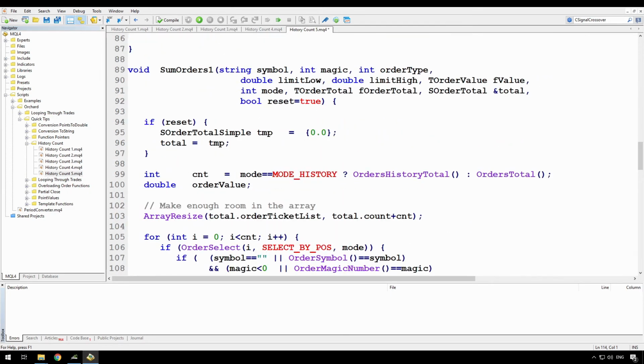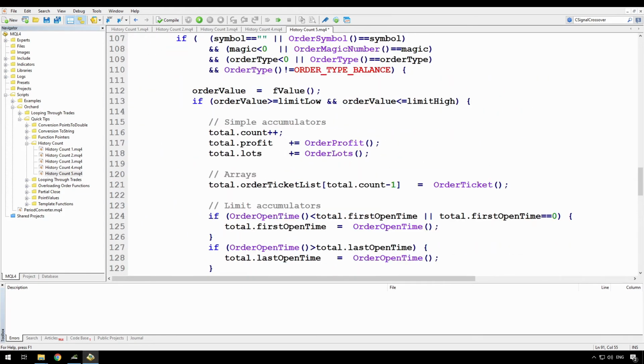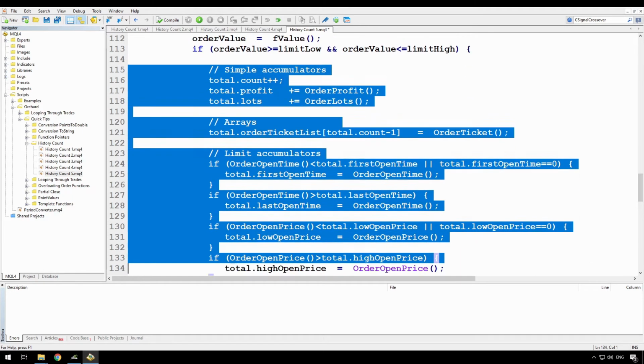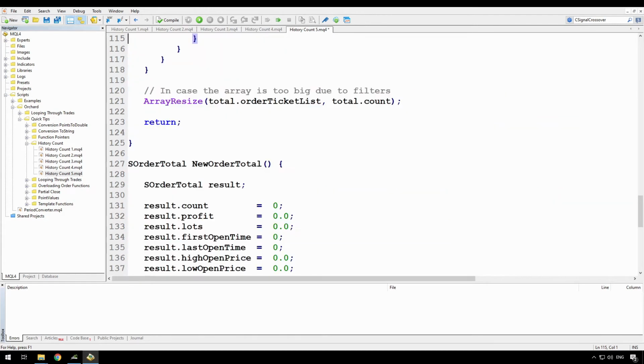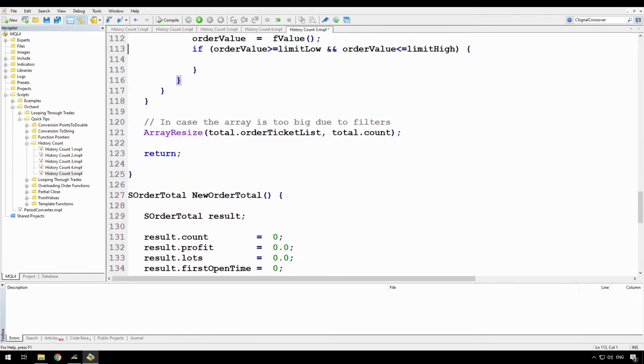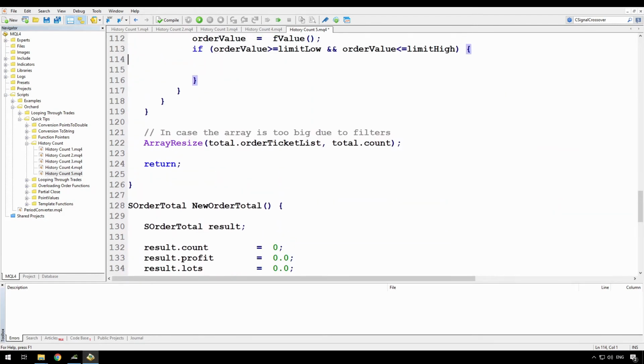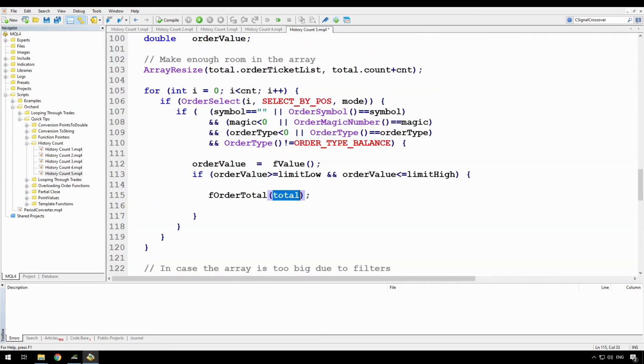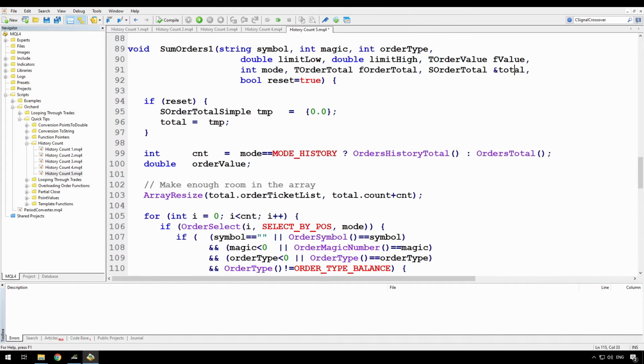And then I've also passed in here a pointer to an order totaling function. So rather than go through all of this accumulation here, I can remove all of this and simply make a call to the FOrderTotal function, passing that total structure, which was passed in by reference here.